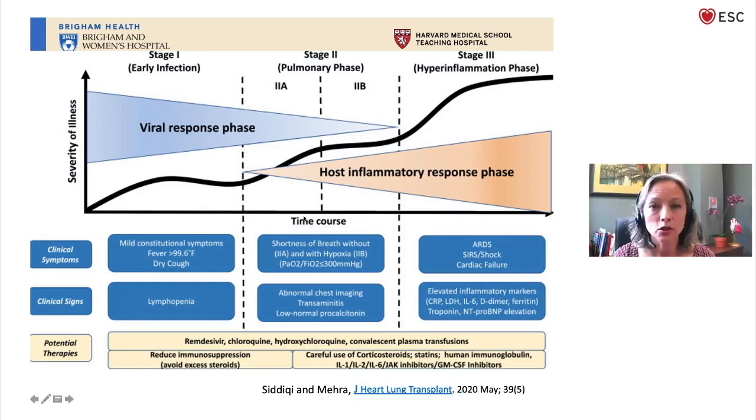For patients who progress to stage two, this is the classic COVID pneumonia, still mostly isolated to the lung, but now shortness of breath becomes prominent. X-rays may show ground glass opacities and hypoxia may present as well. Sometimes blood work will show some elevation of liver enzymes, and procalcitonin, which is a marker of bacterial infection, is typically low or normal. At this point, patients should be managed supportively, sometimes requiring hospitalization and oxygen, and sometimes appropriate for antiviral therapy like remdesivir. Here's where we start to think about suppressing the host immune system.